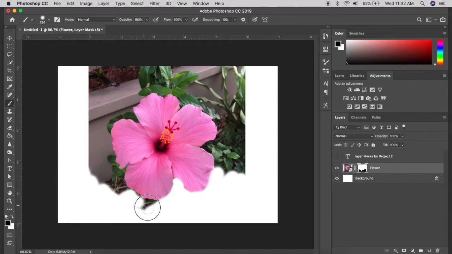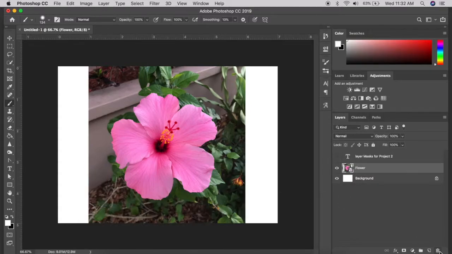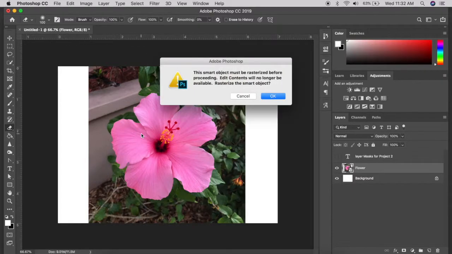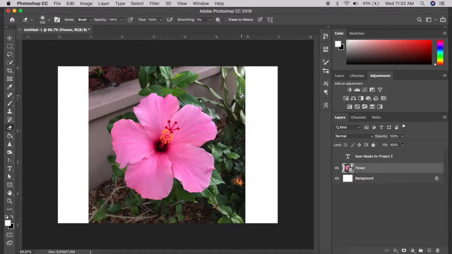So another great thing about Photoshop is if you are starting to do the eraser, for example, let me actually delete this mask and I will show you. If I'm trying to take my eraser directly onto my original image, you'll actually see that it says no, a little circle with a line through it. And then it tells you, hey, things have to be rasterized. If you're starting to get a whole bunch of pop-ups, that's Photoshop telling you that you're probably doing something wrong or it's going to be destructive.